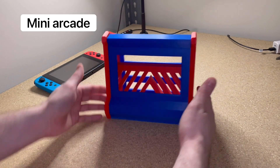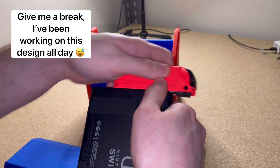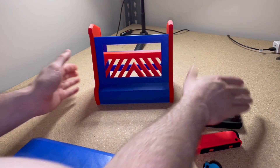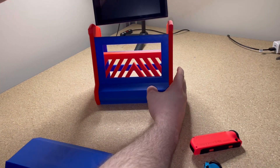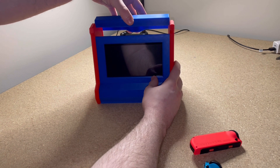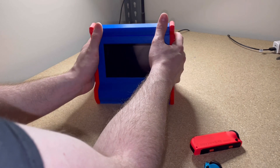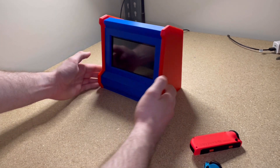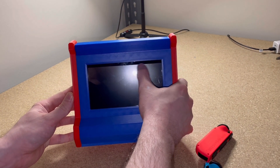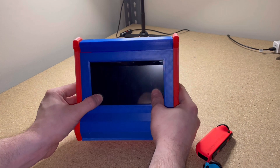It's supposed to look like a mini arcade retro game. You'll be able to pull this off, remove these controllers from your Switch, and slide your Switch right in there. Put your lid back on — just like that. And that's how it's supposed to look. You can see with this design where I need to make some changes — there's still some black area right here, so I need to move it up a little bit so the screen is perfect.